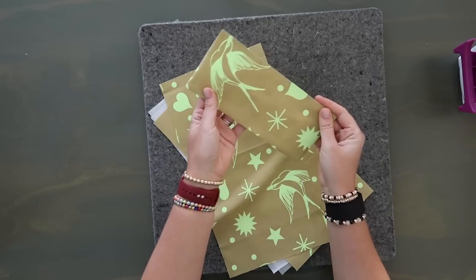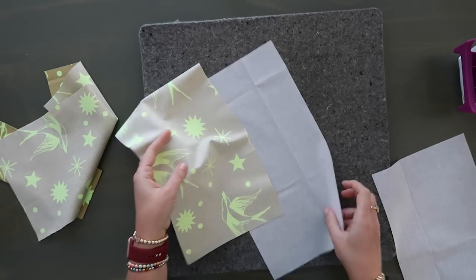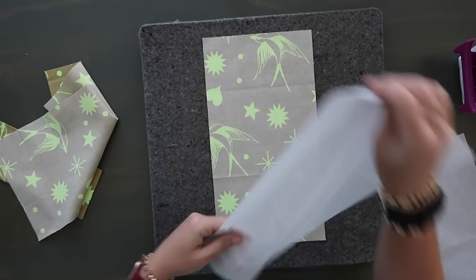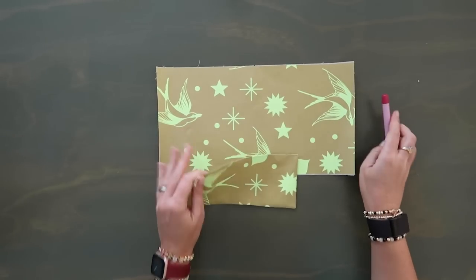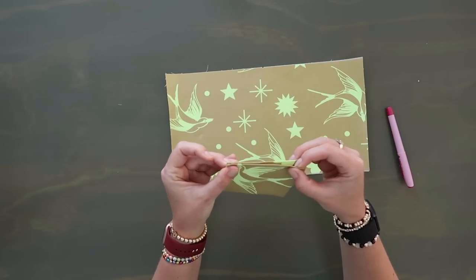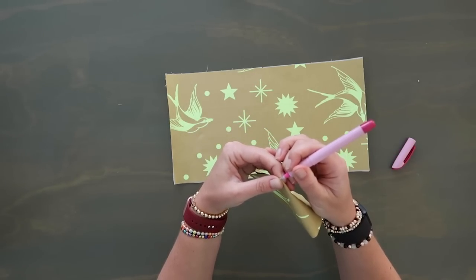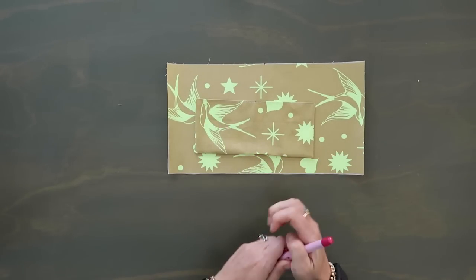All right, now before we attach this pocket, if you haven't already, go ahead and apply your woven interfacing to your lining main panels. I just forgot to do that in the beginning, but make sure you get these applied and you'll notice they are the same size. So grab one of your main lining panels that has the interfacing on it and mark a midpoint on the very top edge, and then fold your slip pocket in half and mark a midpoint on the top folded edge. I like to use an air erasing marker or even just a pin for that. It's a very temporary mark we're using.